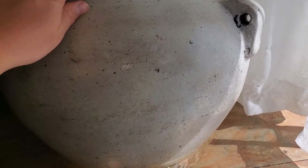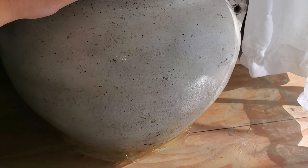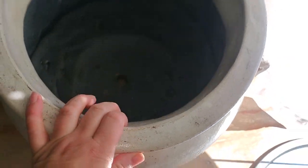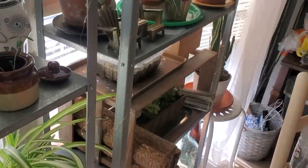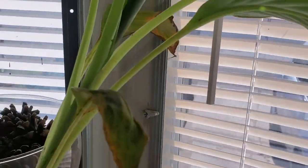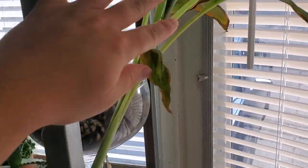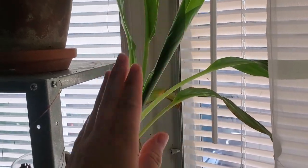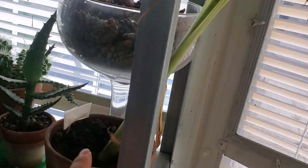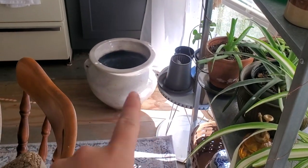I think it's beautiful and worth trying on a pot. I do plan on putting my banana plant in this pot eventually — I'll have to do that soon because summer is going to end. Right here is my banana plant that I want to put in it. It's doing pretty well — this is the biggest leaf. It's at a weird angle because the shelf is kind of in the way, but I'll straighten that out once I get it repotted. I think it's going to look gorgeous in this new pot.